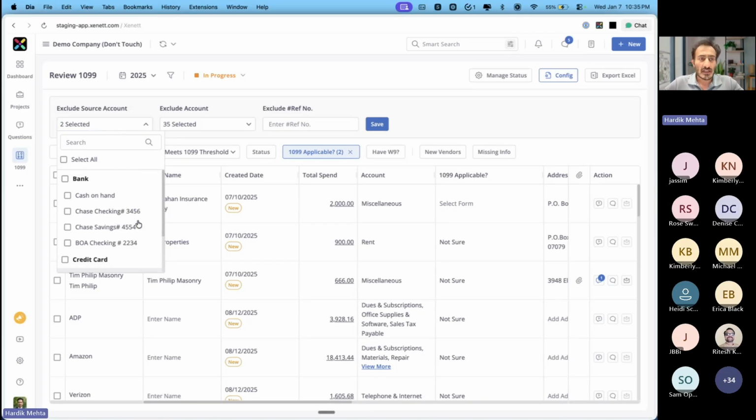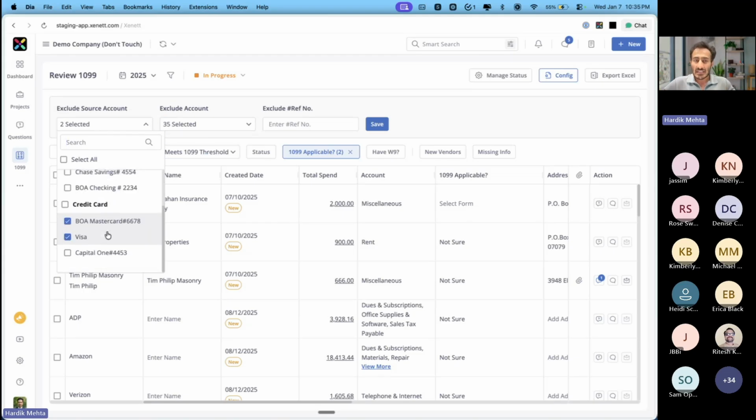What we are doing here is pulling transactions from bank and credit card, because as you know, 1099 is reported on a cash basis. So we are simply pulling all the transactions from bank and credit card and showing them here. Now, generally we don't consider any of the transactions from credit card because those are not eligible, so we just exclude them.